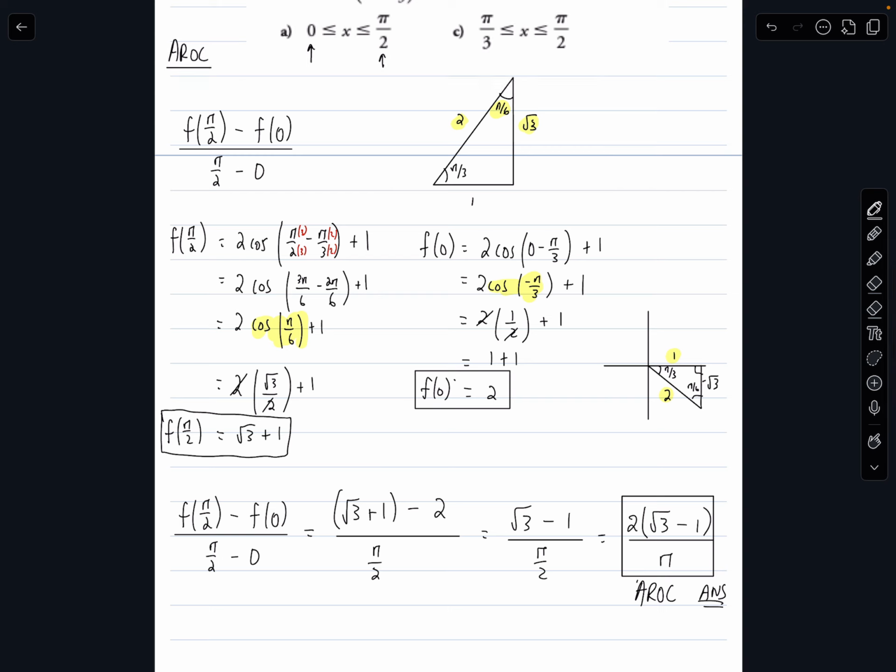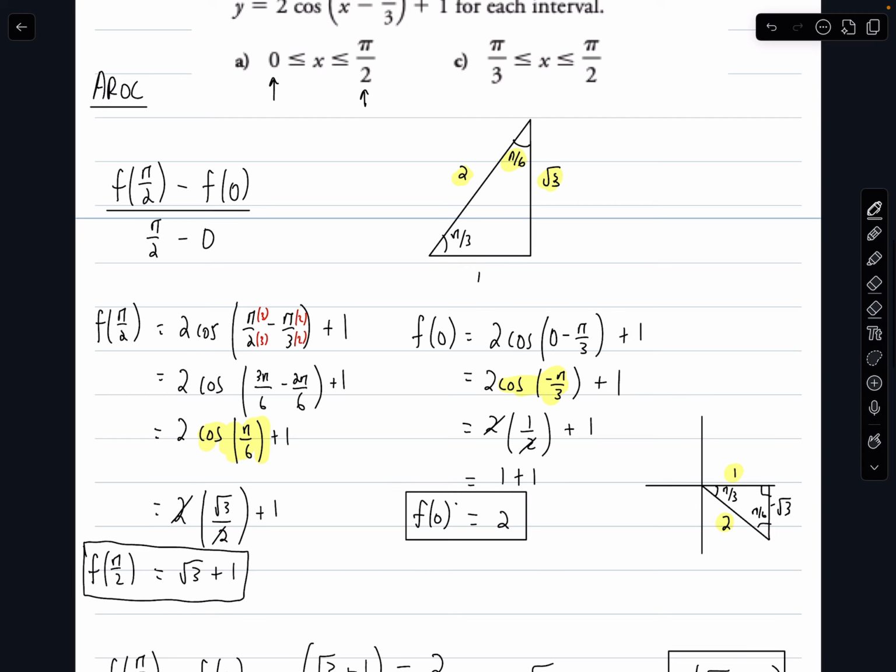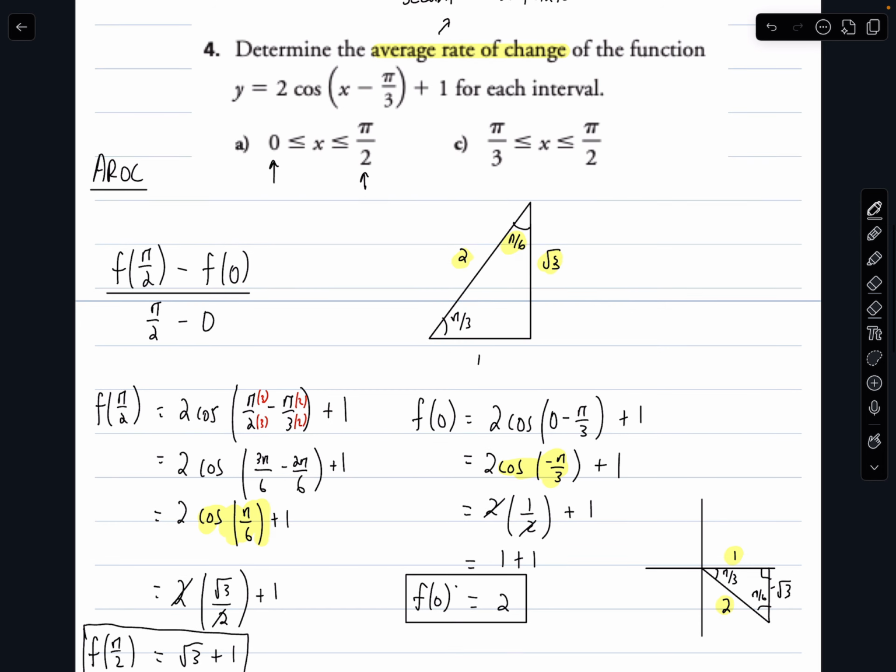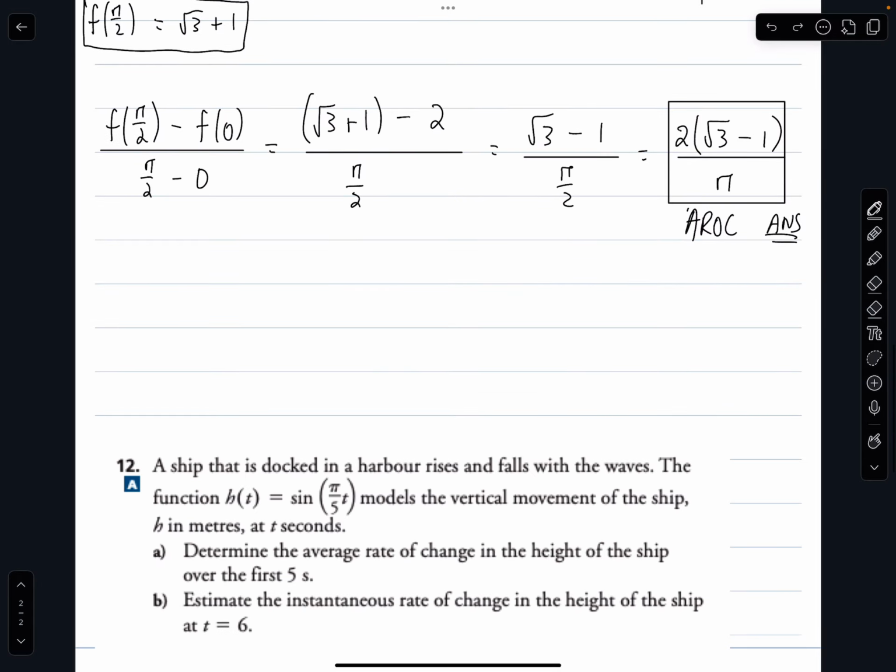So notice how with these kinds of questions, because we're doing trig, sometimes we're going to have to use this special triangle or the cast rule in order to find out what that cosine number is. If we don't have that, then we're not able to do that, right? So before in your other units, it was pretty easy. You're just plugging it into the formula and you don't have to do any trig function methods. But now you have to do those trig function methods. So let's try again with the part B or part C. Let's do this.